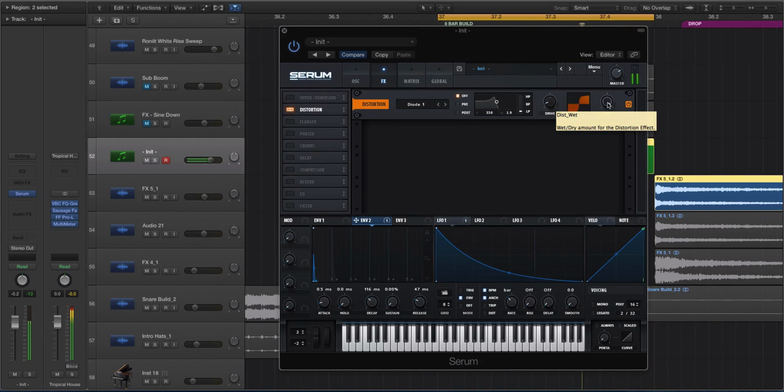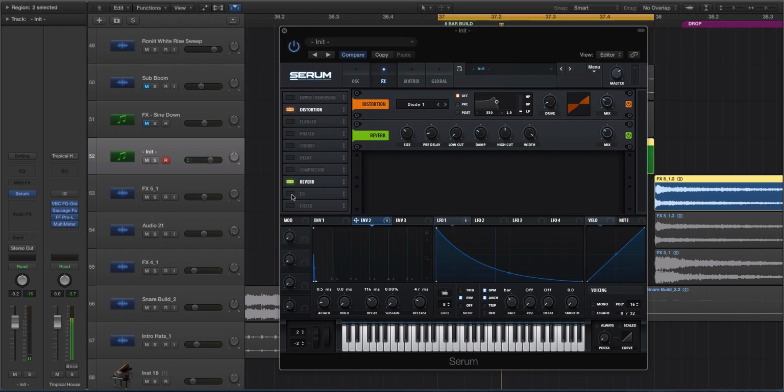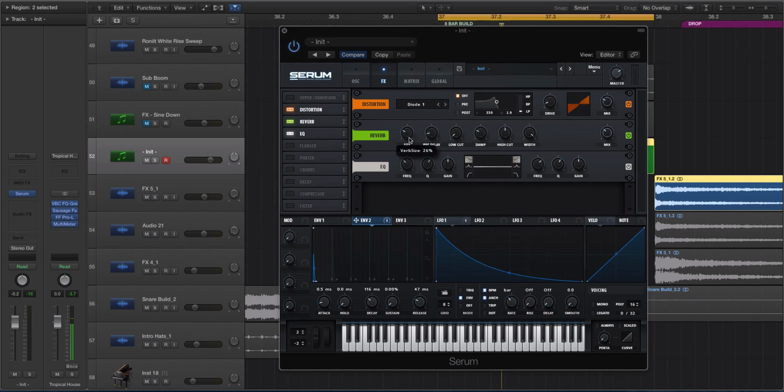A little bit crazy right now, right? So let's turn down the mix. All right, that's kind of cool. And we'll do a little bit of reverb and EQ just for kicks and giggles, and I'll put these all right under each other. So for the reverb, you don't want too big of a size, just a little bit of space because this is a sub frequency. The pre-delay, I'm going to turn down. The low cut, going to turn up just a pinch. The damp and high cut, you can do all this to taste. The mix, I'm going to turn down to about 7%. We'll go 12%. And then turn the size up a little.